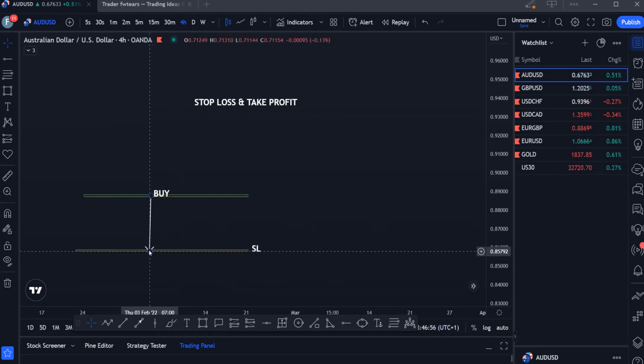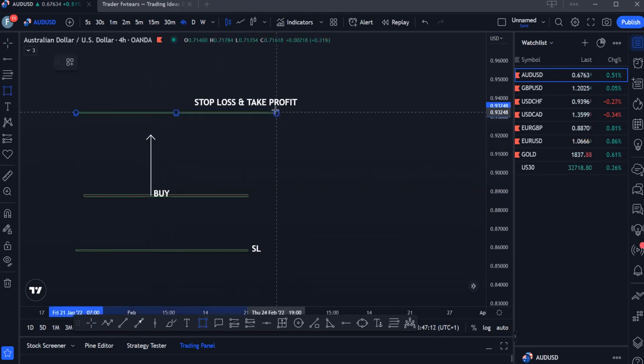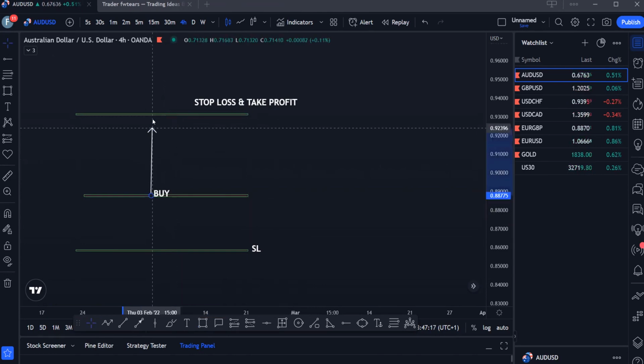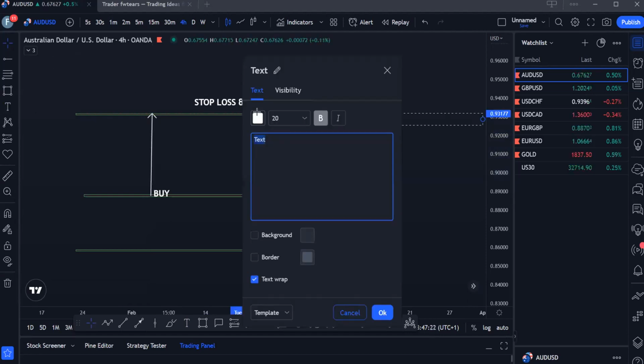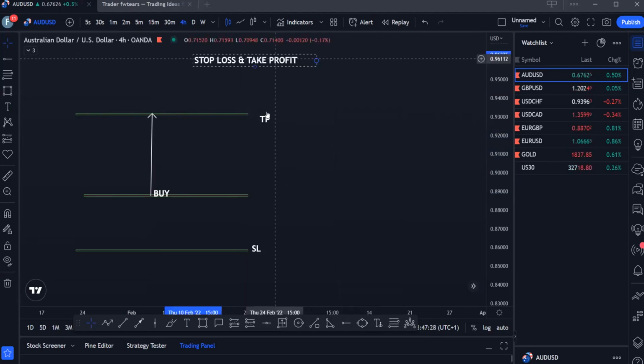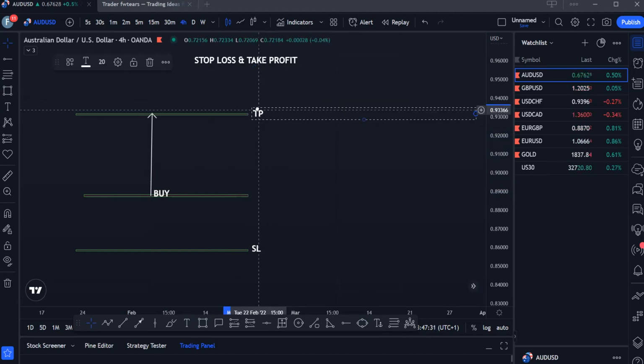So this is the maximum in which you are going to lose. Okay, but when price is going in your direction, that's where take profit comes into play. So you can set a take profit zone so that when price gets to that place, immediately you'll be taken out of that trade in a profit. So here is your take profit. Take profit is what we call TP. All right, so stop loss is SL, take profit is TP.